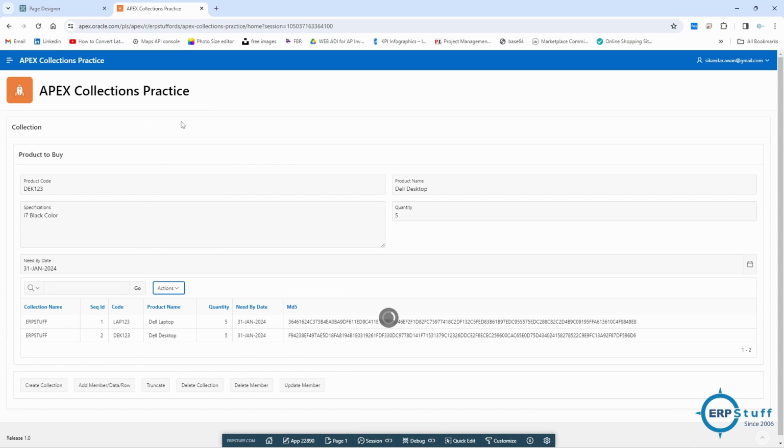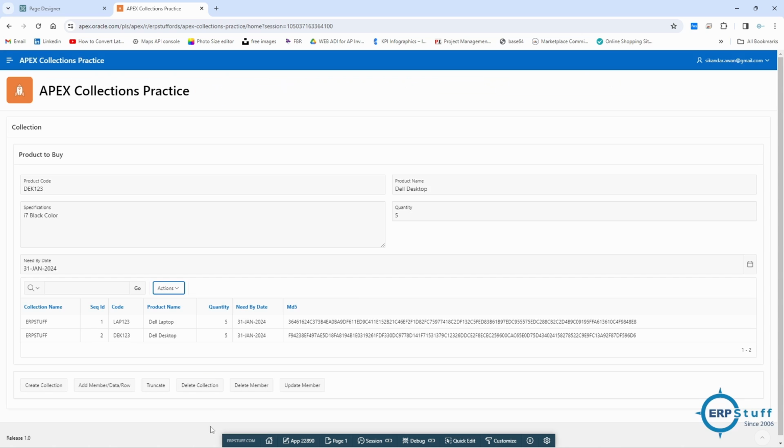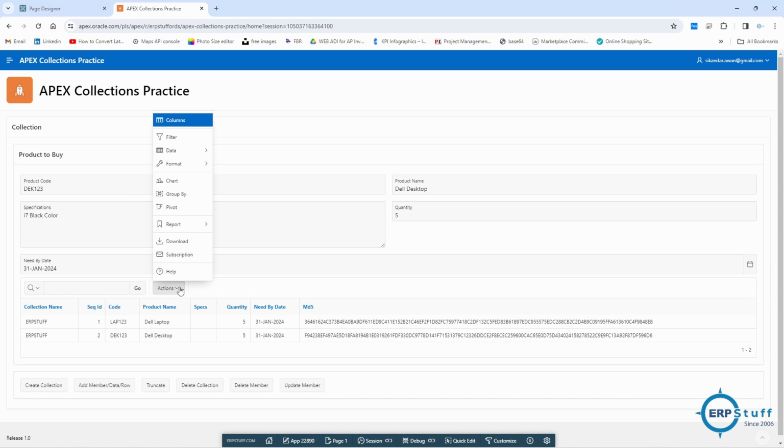I need to add the column in the interactive report, and it should be after this. So I will click here and then this. It is not adding there. Quantity this. Okay, because specs were not even added, even it is not there. I had created this item, but it is not there in the code. It is a good learning for us, and we will practice.